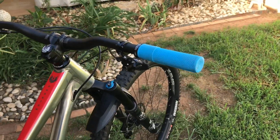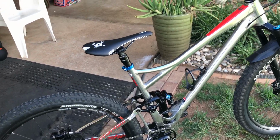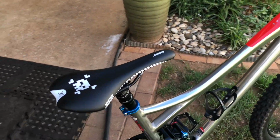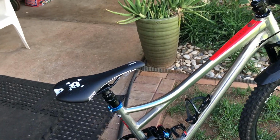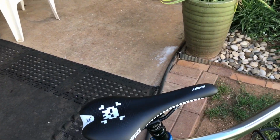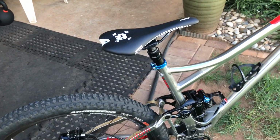So I've got my 40mm stem, 760 bars. It's got a 170 dropper post. He's got the joystick seat, which actually feels quite comfortable. So I've got the Anvil on my Transition. It's just the seat that it came with. Gotten used to it, but it's not the most comfortable seat.